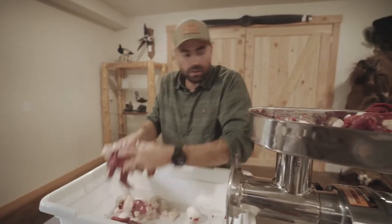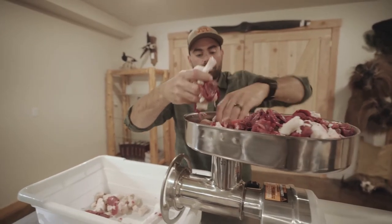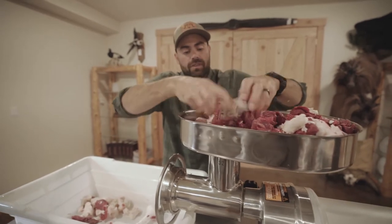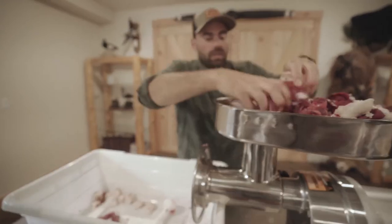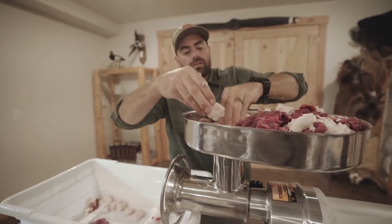Got the fat mixed in already. Just gonna run this through. Nice fine grind. And then we'll mix it in with some seasoning and a little bit of water so they don't dry out in the process.